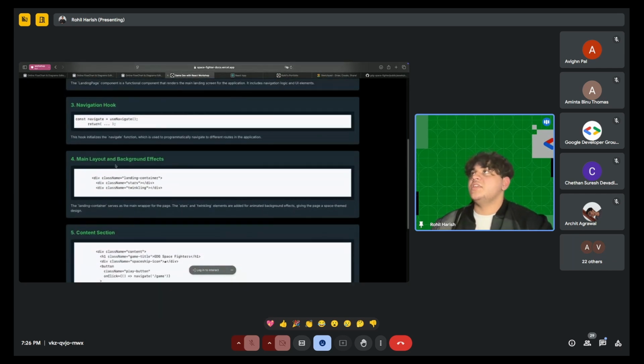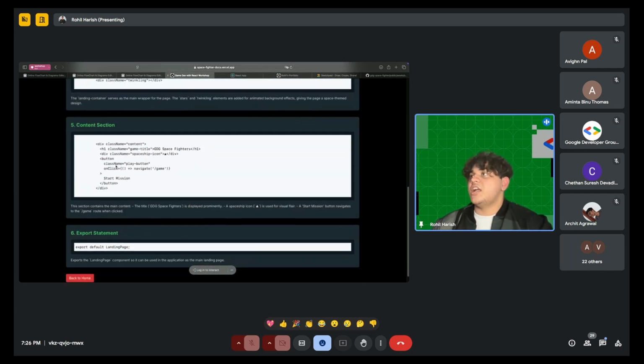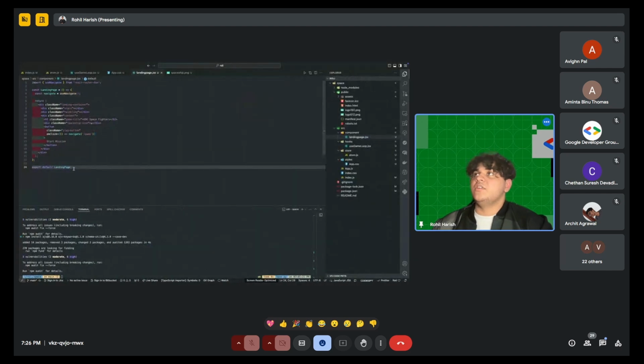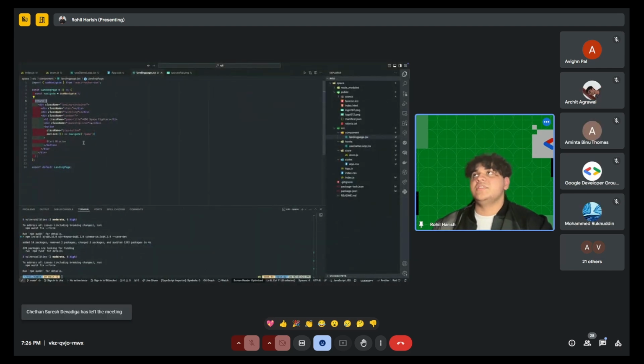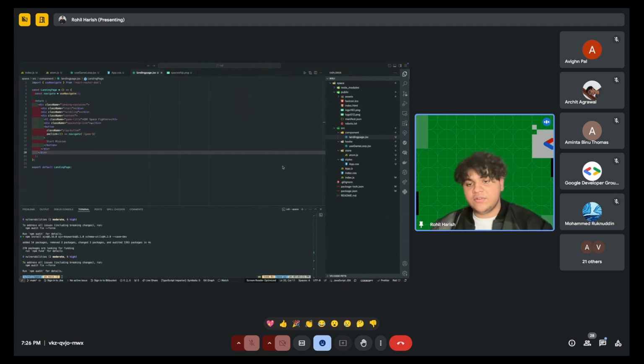Return is there, landing page is there, start mission is there, and then we exported default. Whatever we have written in the return function should be sent. If you guys do get an error in the code, just let me know. I will solve it with you, and I'll let you know how it can be solved if you ever get that issue again. If you're going along with me, you will know how the issues go.